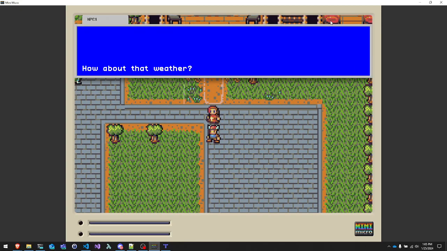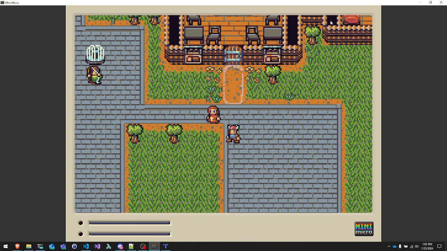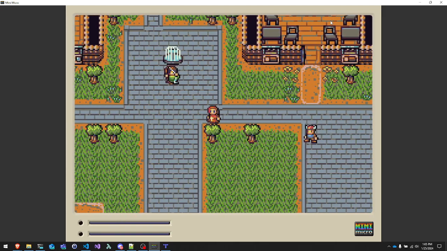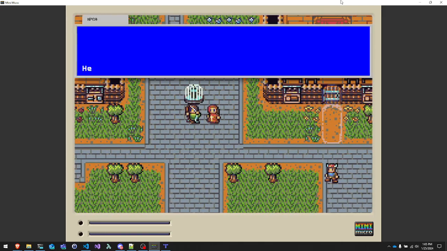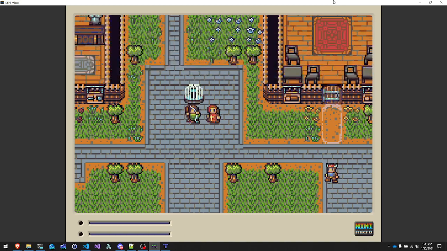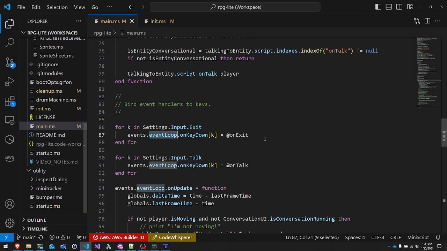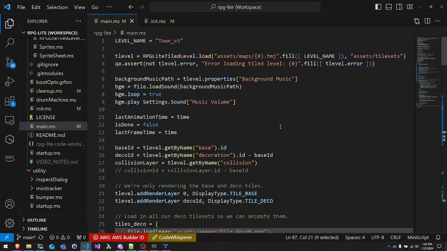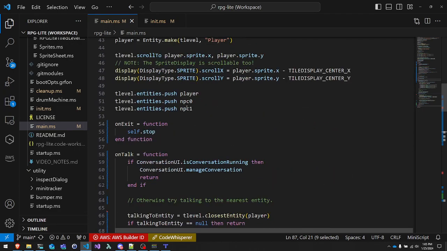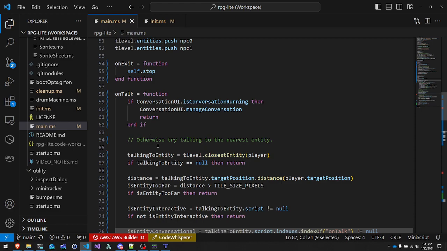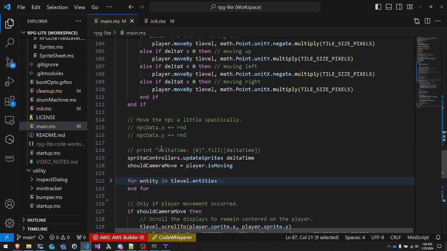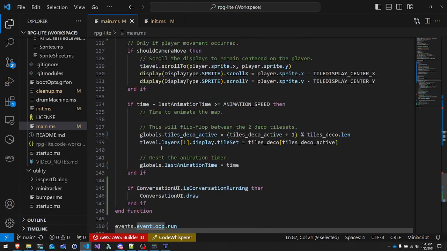There we go. All right. So we have secured the conversation UI into its own file. What is our line count? It is still a lot.